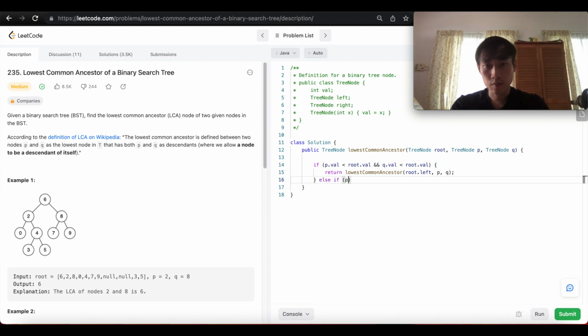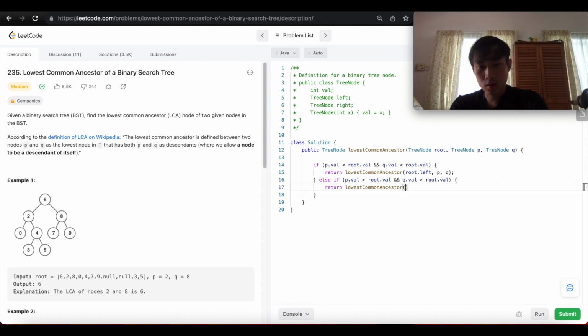Else if P dot value is greater than root dot value and Q dot value is greater than root dot value, we can search the right subtree. And we also pass in P and Q similarly.